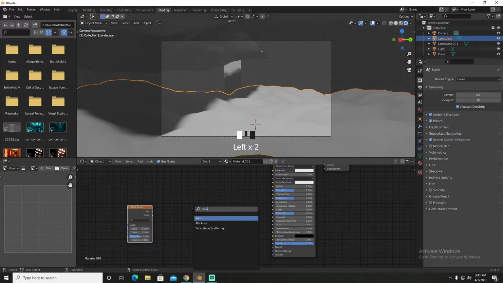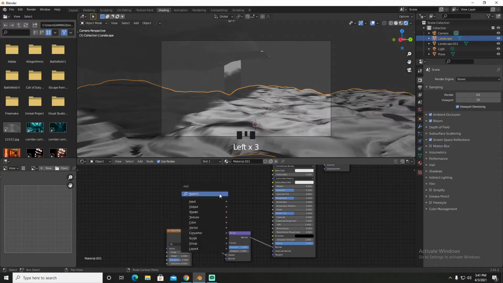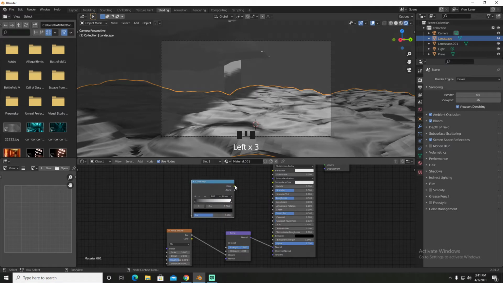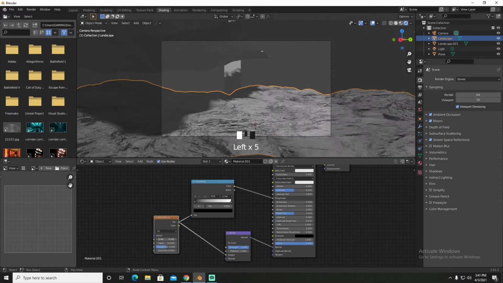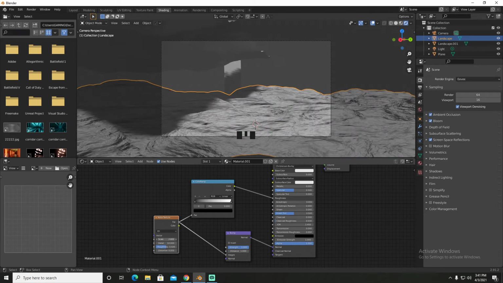I'm going to create a bump node, plug the normal into the normal, plug the factor into the height, and we're going to create a color ramp, plug the color into the roughness, factor into the factor, bring the detail up and bring the scale down a bit.